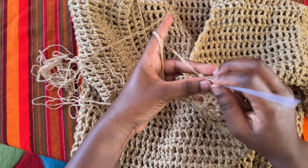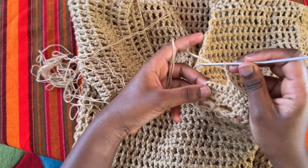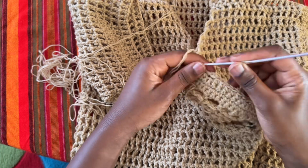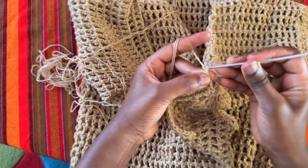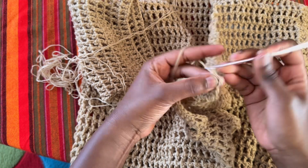I think I'm going to add a single crochet here, just 1 more, and then chain 2 1 2, and then make my last single crochet. So that is what you're going to do for the 4th row. And then on our 5th row you're just going to be placing single crochets like usual.